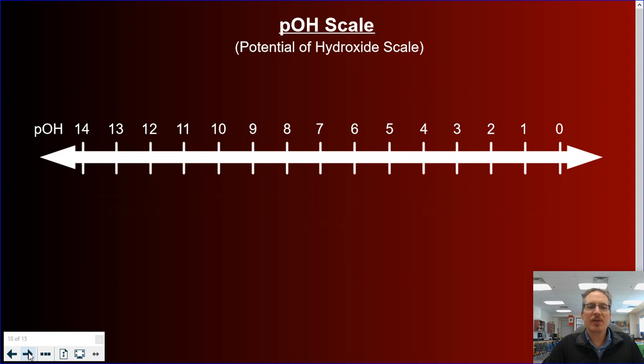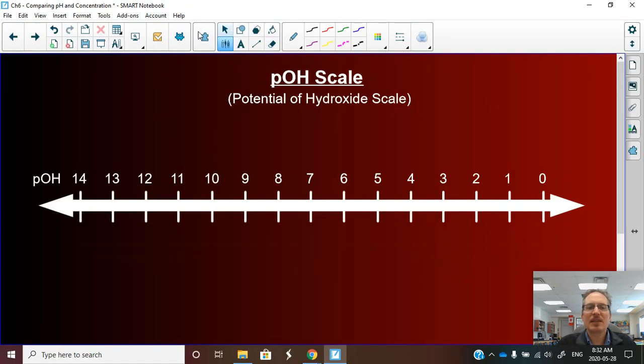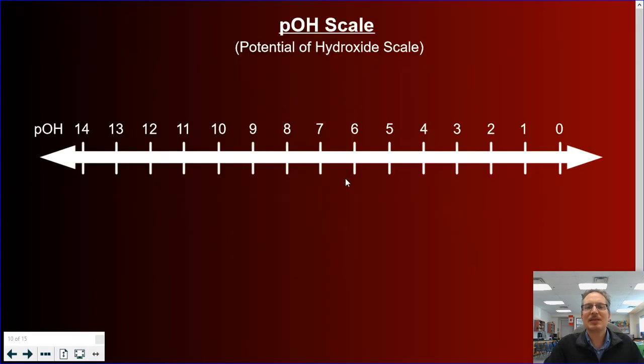Okay, well, the other thing we can do is compare the pOH scale. Now, you have never heard of the pOH scale before. The pH scale everybody tends to love because we've done the pH scale many times in previous science courses. The pH scale was the power of hydrogen or hydronium. The pOH scale is the power of hydroxide, or the potential of hydroxide. The interesting thing about this scale is that it is the exact opposite of the pH scale. We'll notice that 7 is still in the middle, which means 7 is still neutral.